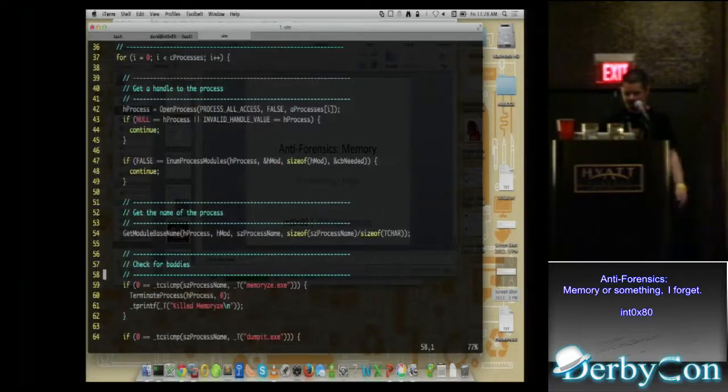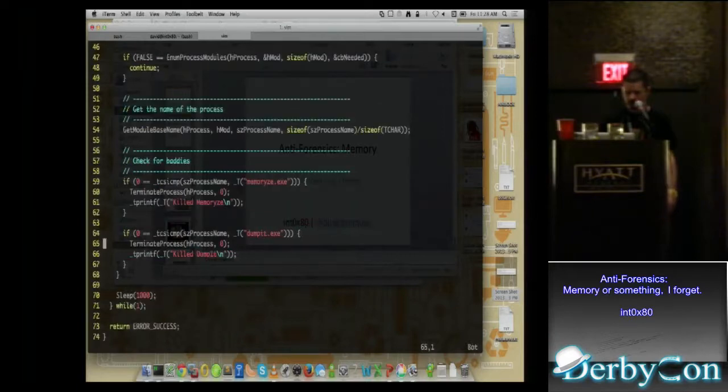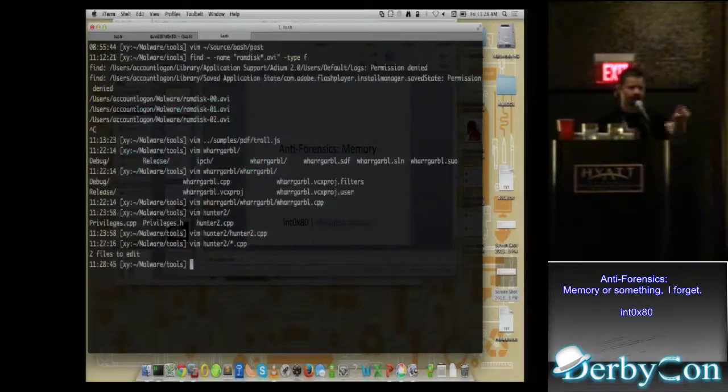Open a handle to the process. Go through the process modules, get the name of the process that we're looking at, and if it matches one of the ones that we want to kill, kill it. And then we just run in a loop, sleep every second. You can cut it down to like 1 millisecond if you want. You can change priorities. There's a bunch of mods you can do here. But basically it's just poll for target processes and then snipe them. Any questions about Hunter 2? Yes. You can put that in, it's just another if statement, so you can say FTK runs with this binary name, and if we see it in memory, kill it.